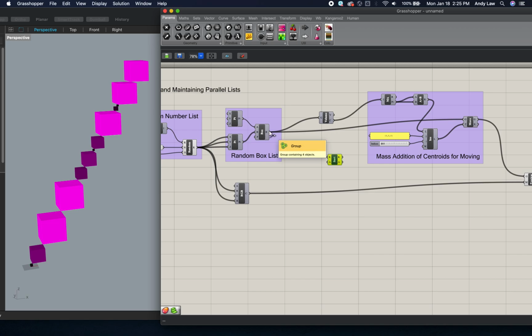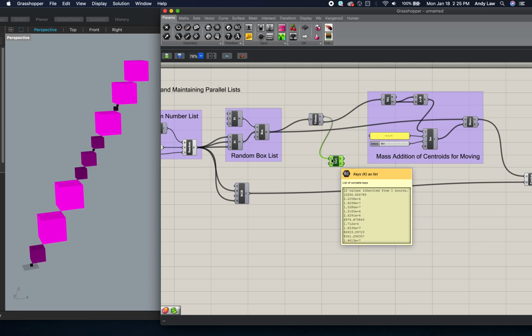So what we do is we connect, we need this volume, so we're going to sort in terms of volume. So we just connected volume to the top level of the key of sort, and now we should get out of here, it should be in order, which is, it was a bit hard to see that, but that's now in order.